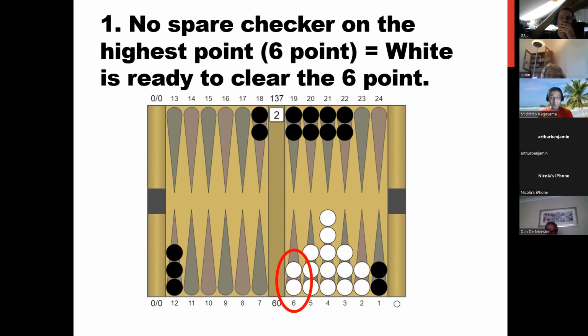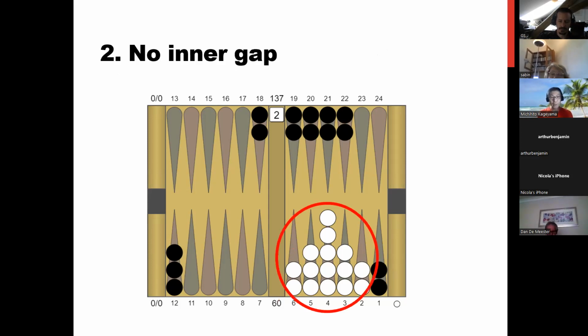I got it. Okay, so this is a benefit number 1 of the mountain structure. White is ready to clear the 6 point. Then the benefit number 2 is no inner gap. So I believe everybody knows what is a gap, but what is an inner gap? Inner gap is different from just a gap.